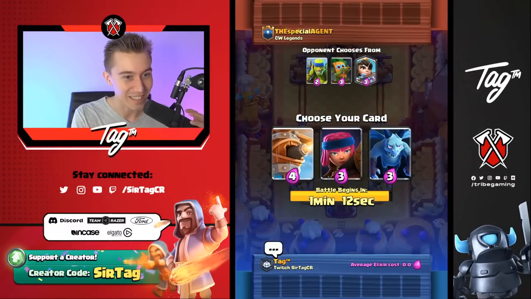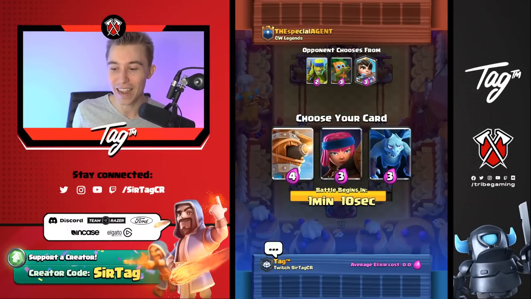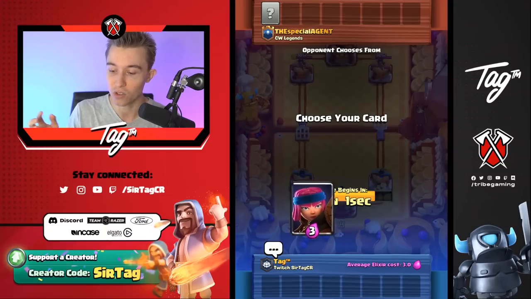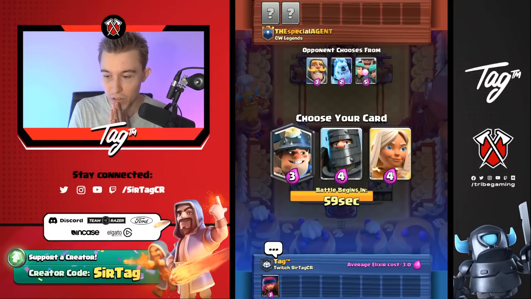All right, let's go next. We're going to get 15 wins today, as I said before. Okay, so our opponent has a lot of log bait and annoying cards. Splash damage is really, really good in this challenge, so I'm going to pick Firecracker just for that reason.